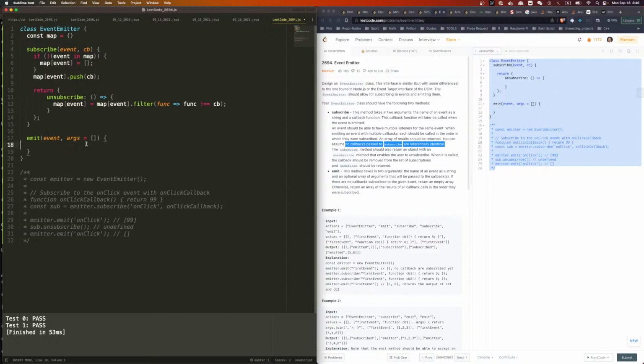Okay. Then when we emit this event, we go to this event, right? So we go to the map, and we find the map event, and then what? We go through this.